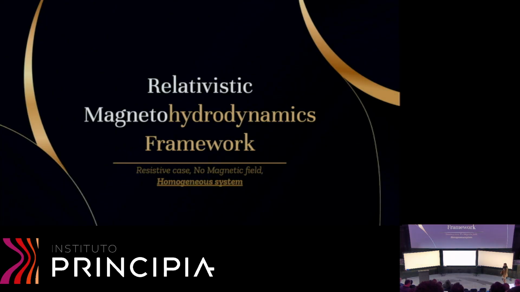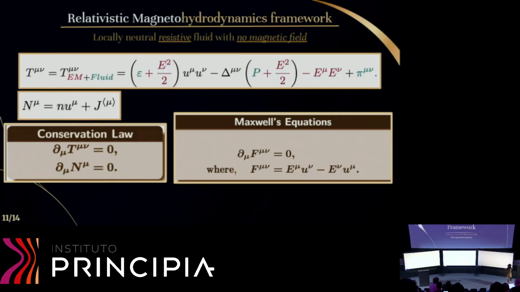The natural extension is to see how the system behaves in the presence of an electric field now. So that is what we do. We use again the same relativistic magnetohydrodynamics framework, and we study the equations for the resistive case, and just for simplicity, we study the homogeneous system. So we have the same system of two particle species, massless particles, and all the approximations are the same. And we study the energy momentum tensor, and it's very similar to what we have in the magnetic field case, just that instead of the magnetic field, now we have electric field corrections to the energy density, to the pressure, and anisotropy because of the electric field.